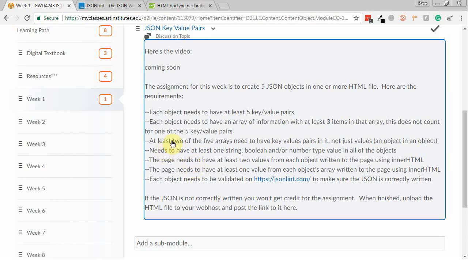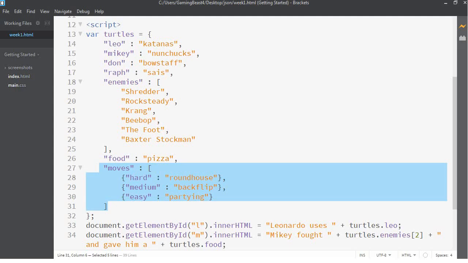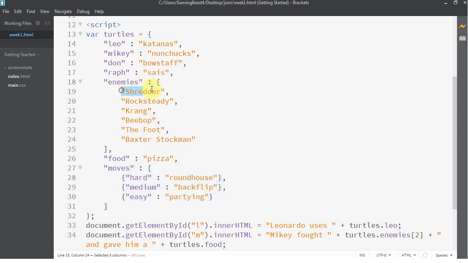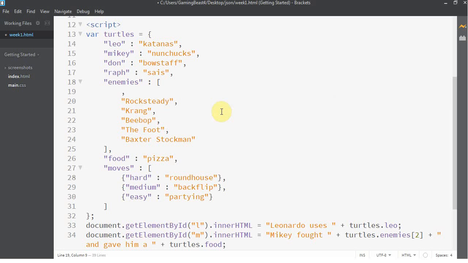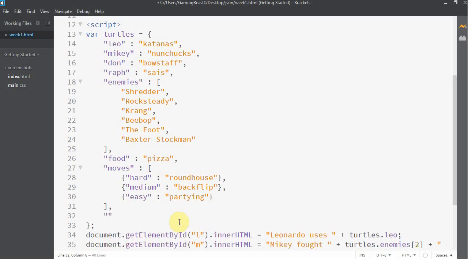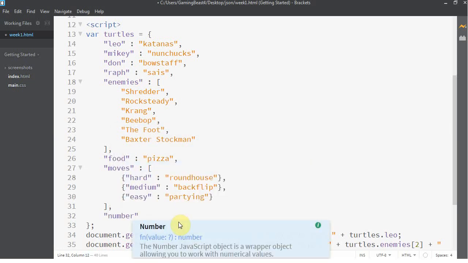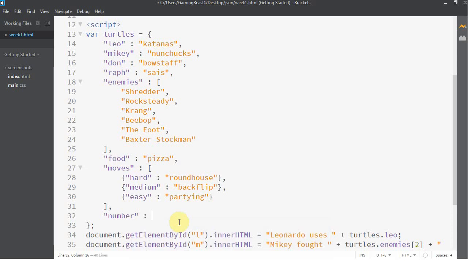All right. I didn't really do this, but you need to have at least 1 string, Boolean, or number type value. In other words, here you could have, like if you were using a number, you would have 1 there, or you'd have true, or false. Okay, remember these aren't in quotes. So it could be like, I don't know, I could come in here and add some more, hit a comma there, and I could say, I don't know, number. So it'd be kind of like the number of turtles, and it would be 4.